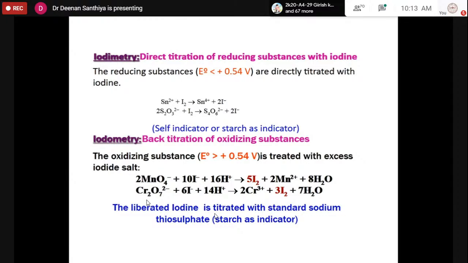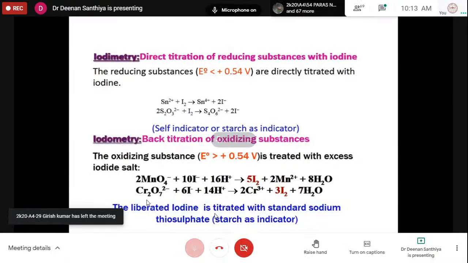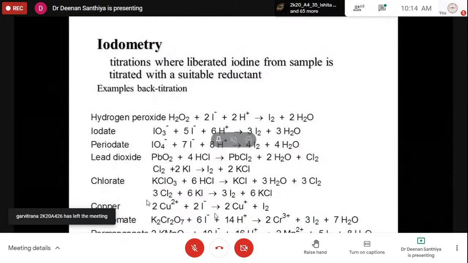The experiments you are going to do in the practical are dissolved oxygen and dissolved chlorine. These are the two experiments you are going to do in the practical. Have you started these two experiments in practical, beta? Yes, ma'am. These things I will also explain. Let me give the preliminary things.